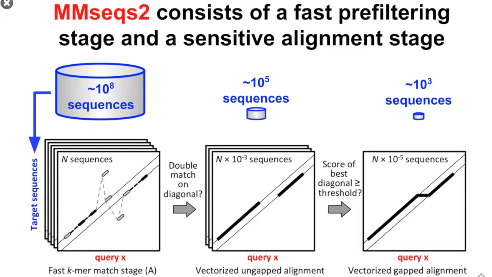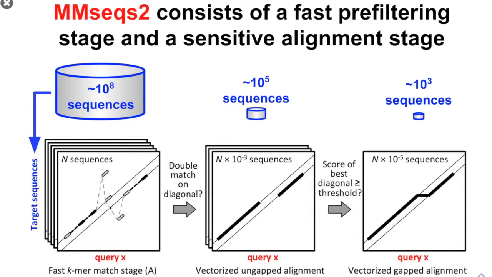So we have learned what k-mers are in Kraken. In Kraken, we have 30-mers. Here they are 7-mers, but on the protein level. What MMseqs does is it tries to find two 7-mers on one diagonal. Once it has found matches where it finds these two hits, it makes an ungapped alignment of this diagonal. And if the diagonal is above a certain score threshold, it makes a real Smith-Waterman alignment. Smith-Waterman alignments are expensive to compute, so you try to reduce that as much as possible.